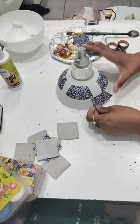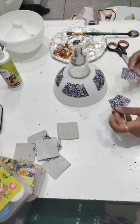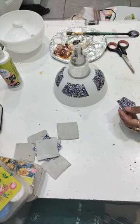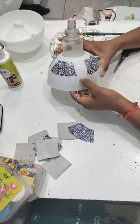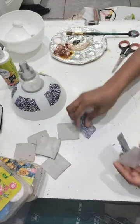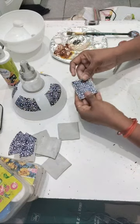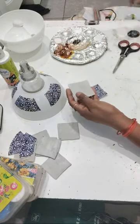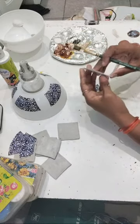Okay, now if you want, you can fix more here, lower side as well. So I will do it later because here we will make a pattern with the blue color. Okay, now going to make two here. Now we will fix here also on this one. All the blocks will be done with Mod Podge and we will fix.